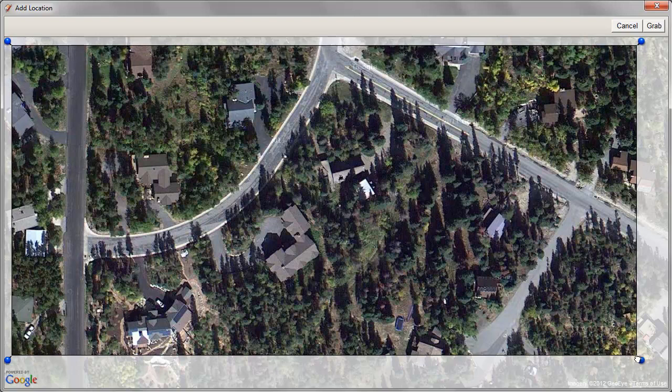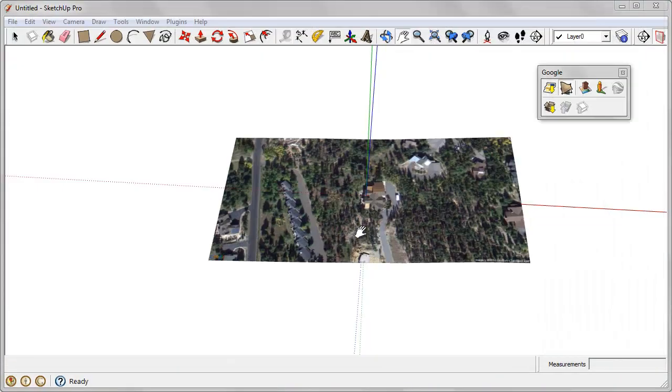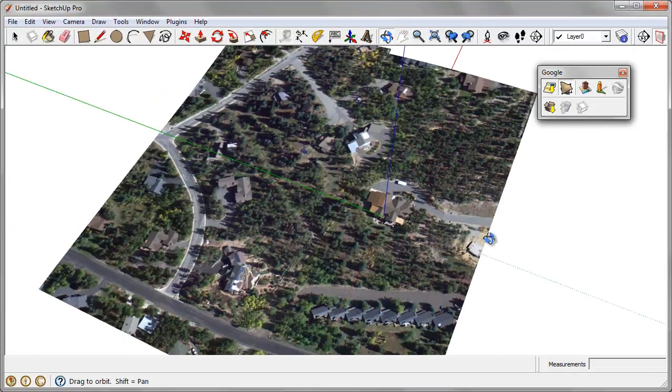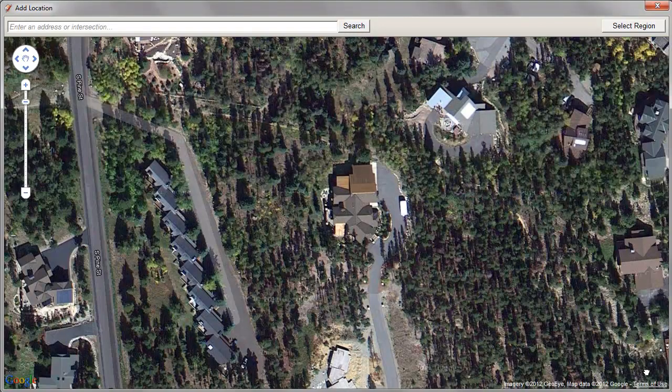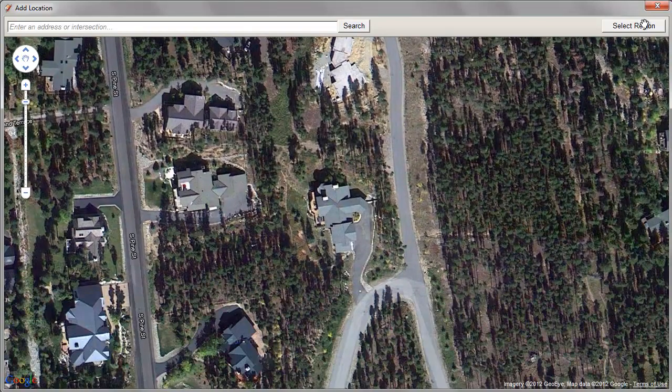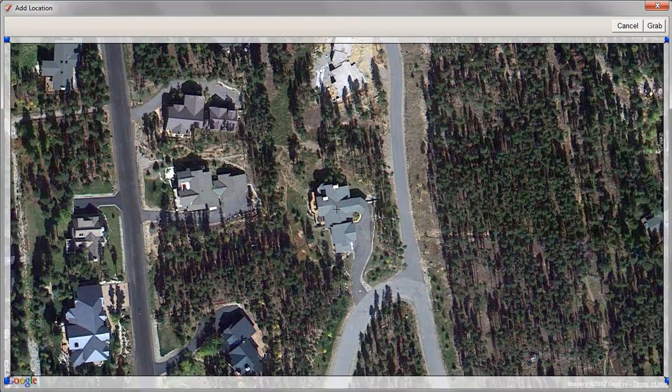When you're doing your first import, you want to make sure that you don't grab the entire thing all at once, because that's going to come in fairly low res. If you just grab pieces of it, you can chop it together here and create a much larger site plan. So we'll go down one as well and select our region, and then drag these pins here and click on Grab.